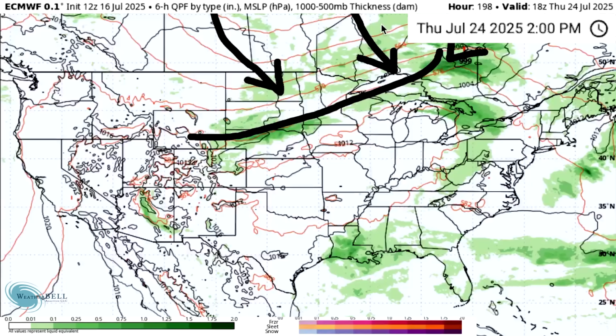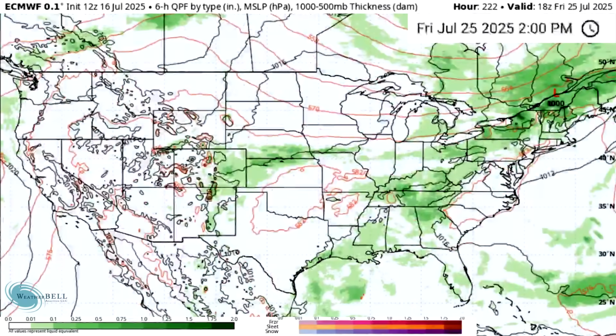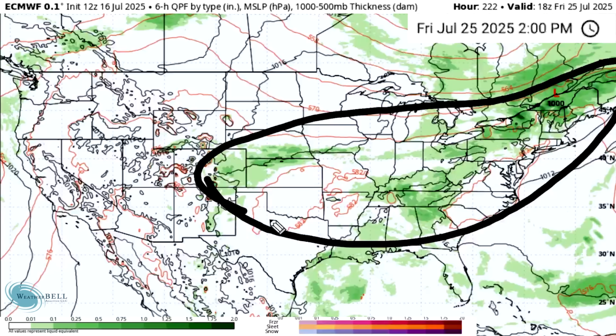And more consistent rainfall. As we move towards Friday here on the 25th, we see this low, similar to the previous one, in eastern Canada, a dragging cold front moving through, bringing precipitation, maybe even as far west as the plains still, so through the Midwest, Ohio Valley, Mid-Atlantic, Northeast, all of these areas dealing with some interesting thunderstorms and probably at least somewhat associated with a bit of a frontal boundary there as well.